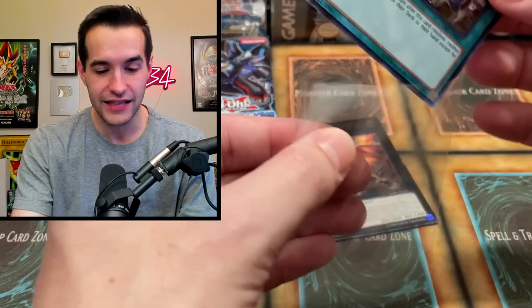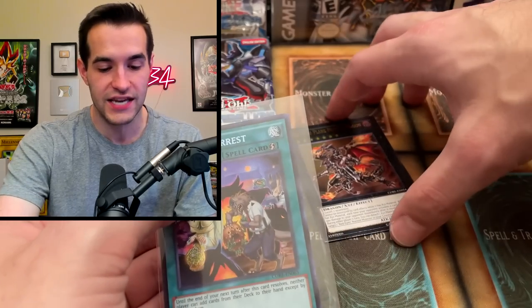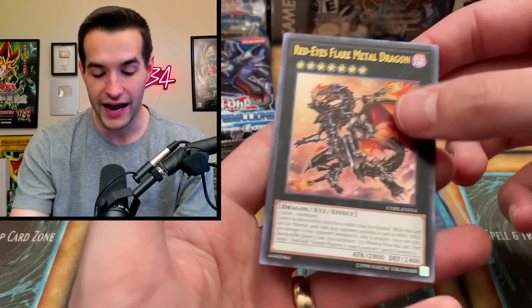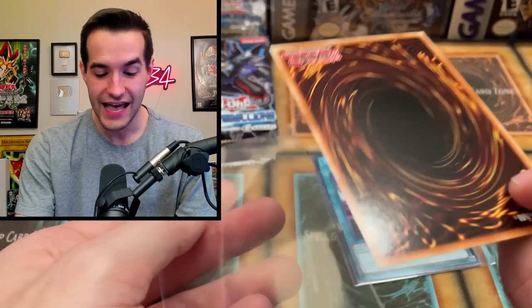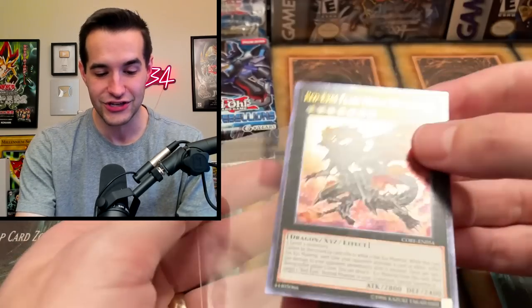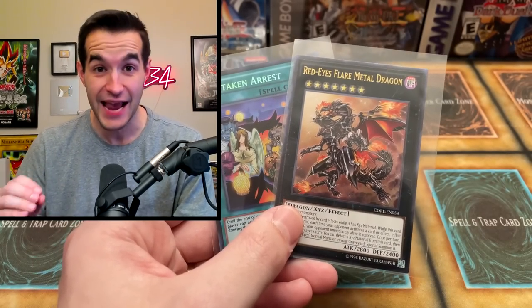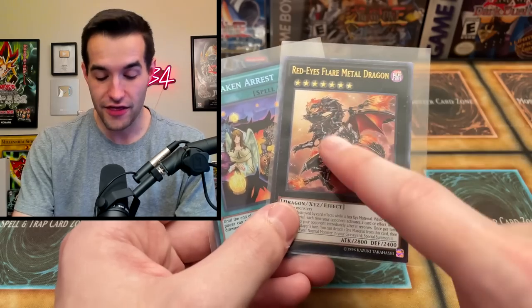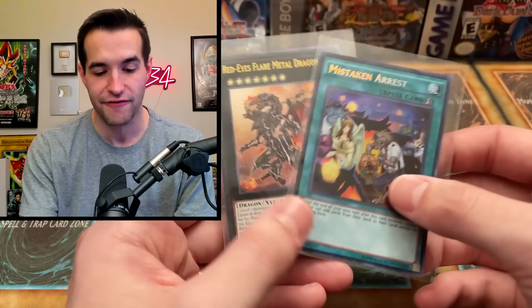Because they accidentally, so this is the intended rare, I guess, because that's the right slot, the Mistaken Arrest. This one, I guess, was a bonus Red Eyes Flare Metal Dragon in mint condition. Oh my goodness, a secret rare and an ultimate rare in the same pack. Not only that, the best card in the set, basically. I mean, it has three versions, but one of the best cards in the set, Flare Metal.